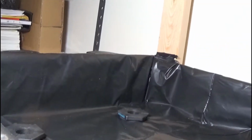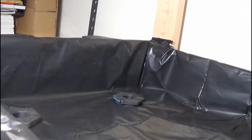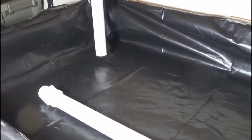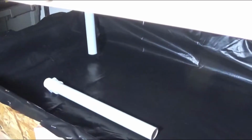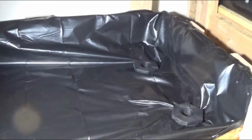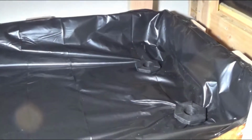Some people, if they have larger systems, will opt for an IBC tote or a large pond system that they just happen to drop their pumps in. For the most part though, I like using the 55-gallon drum. It's nice, it's modular, you can find them everywhere from your big box store to your local farm and ranch store. I just happened to pick mine up from my local farm and ranch store because I've got a pretty good relationship with them and they were able to help me out a little bit.